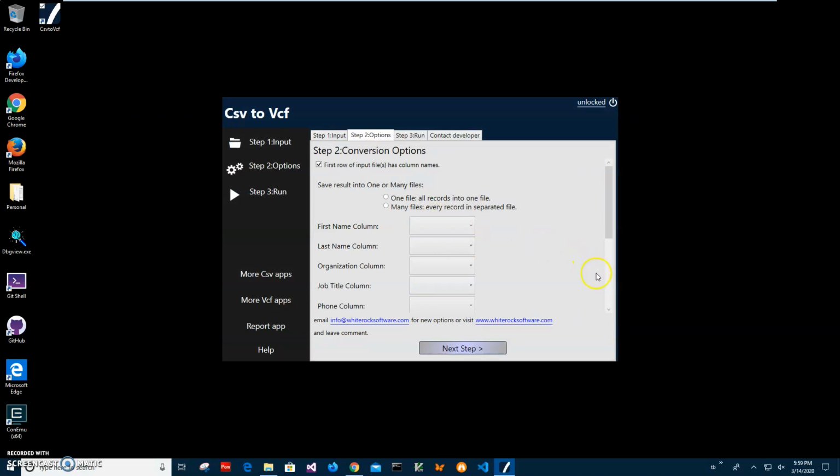Now on this step I have to specify, do I want one VCF file? One VCF file is usually used if you want all contact information for an entire organization.